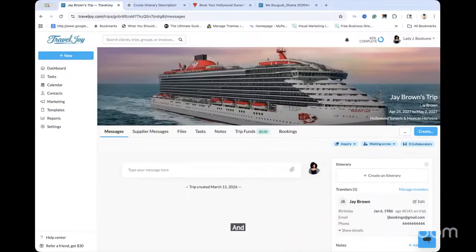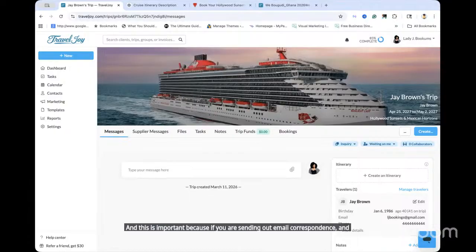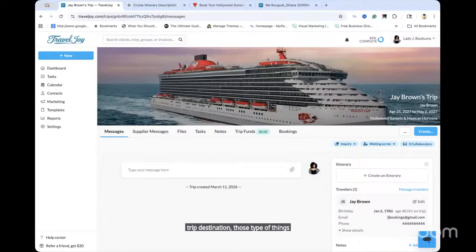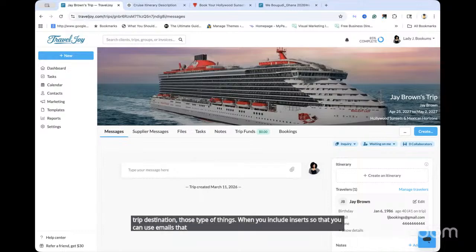And this is important because if you are sending out email correspondence and you are using the inserts that TravelJoy allows you to use, such as an insert might be trip date, an insert might be trip destination, those type of things. When you include inserts so that you can use emails that are templates and you never have to change them, the inserts automatically populate this information.